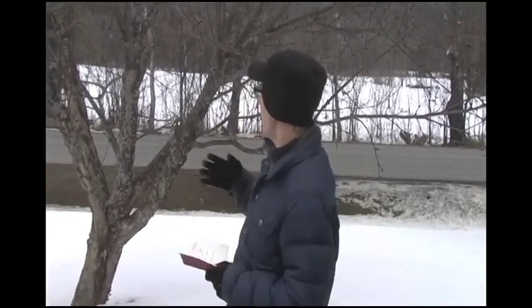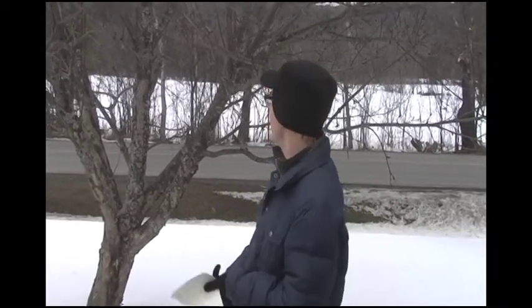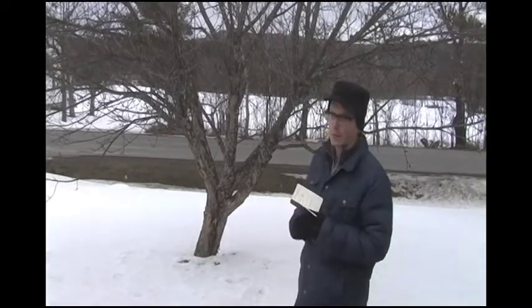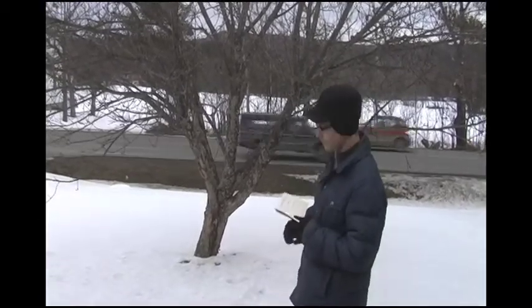And then it's kind of part of management. I mean, part of apple tree management is you prune it in the spring, this time of year, and then in the summer you have to thin fruit, and there's a whole way of maintaining for pests and stuff too in the growing season.